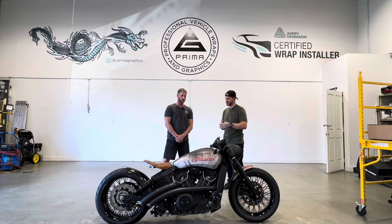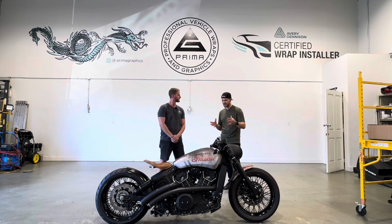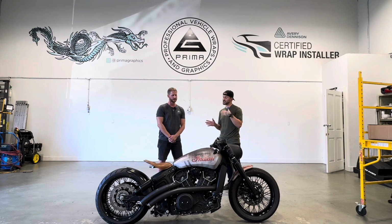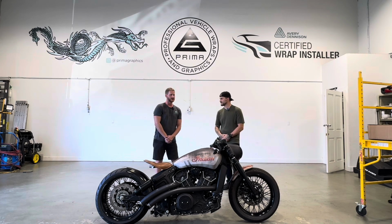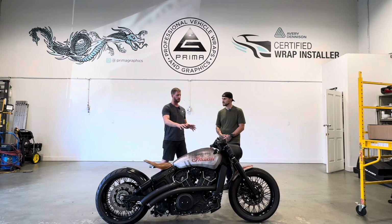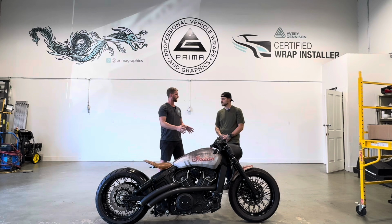And then that now brings me up to the most common question that any motorcycle person gets, and it's a two-part question. Is there a surcharge for motorcycles versus a car? And if so, why is that? Good question. So the answer is yes. I'm not going to beat around the bush. Generally, the complexity of wrapping motorbike areas is quite a bit more complex than most vehicles. They do not use a ton of materials, which bigger vehicles, of course, do, but the complexity of a bike is something that can really add to the price point. I would say overall, when thinking about doing a custom paint versus a wrap, you're absolutely going to be saving money on doing a wrap.